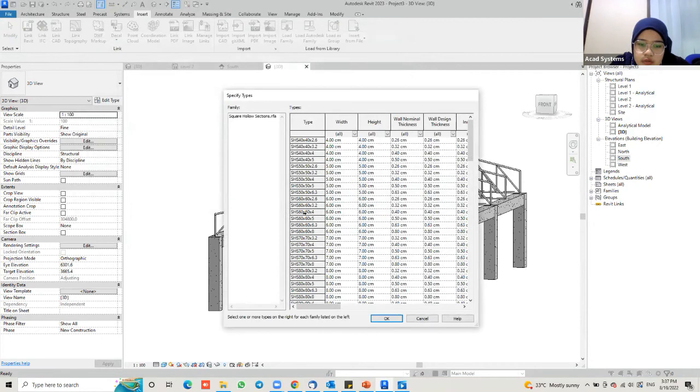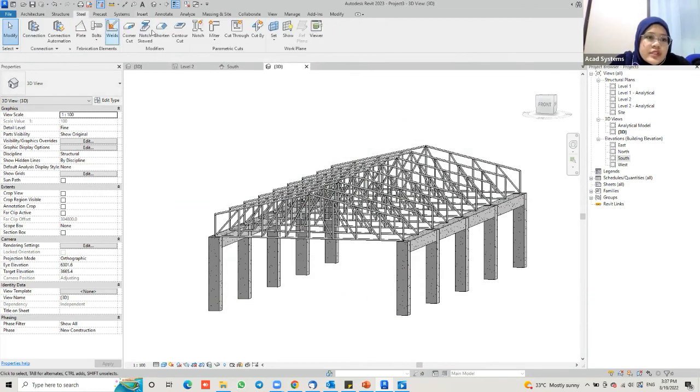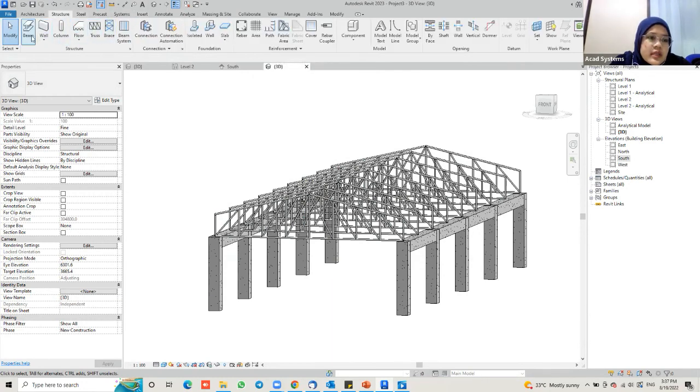So you want to load 70 by 70, this one, right? So 75. There is no size just for 75. Okay, maybe you can change the sizes. Okay, I'll click on OK. But it's normal in one cube. Oh, all right. So going to go to steel. Sorry, the structure and the beam.